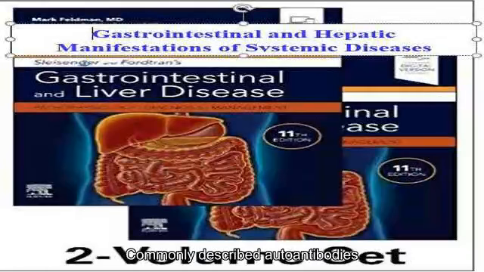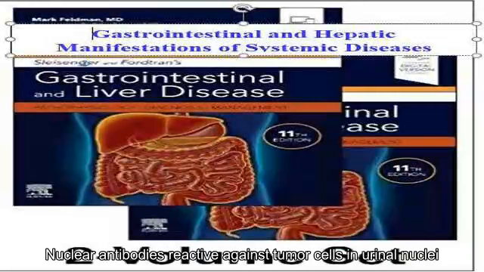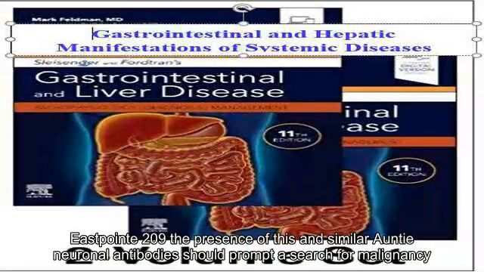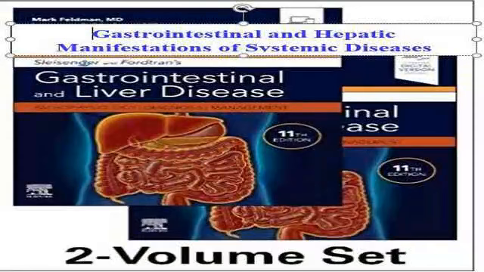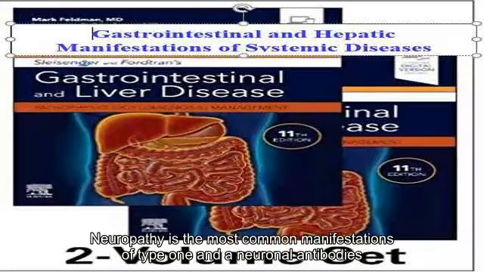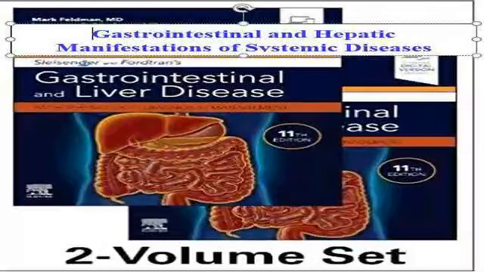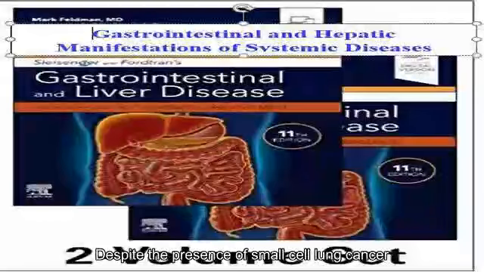The most commonly described autoantibodies are type 1 antineuronal nuclear antibodies reactive against tumor cells and neuronal nuclei, including those in the myenteric plexus. Anti-HuD antibodies induce neuronal apoptosis. The presence of this and similar antineuronal antibodies should prompt a search for malignancy. Neuropathy is the most common manifestation of type 1 antineuronal antibodies, but GI dysmotility is found in about 30% of patients. Patients present with acute and rapidly progressive weight loss, dysphagia, nausea and vomiting, early satiety, constipation, and/or abdominal pain, usually with normal chest X-rays despite the presence of small cell lung cancer.